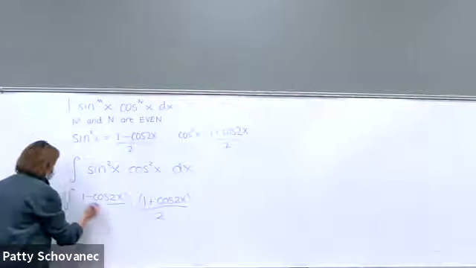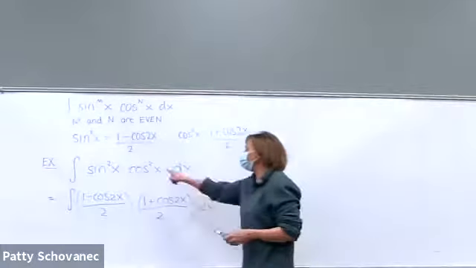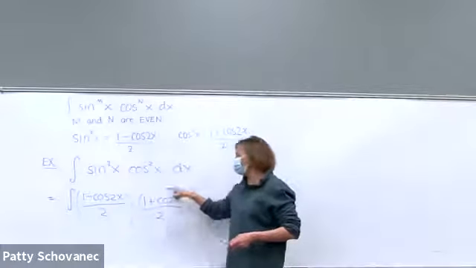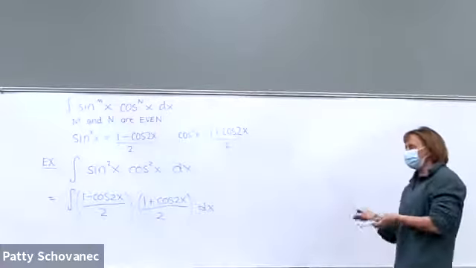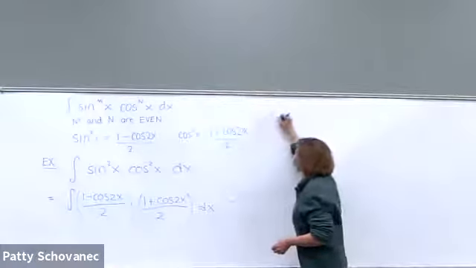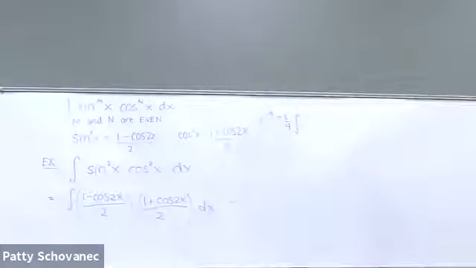Then we've got to multiply it out. That's why I didn't put any 4s up here, because I didn't want to have to multiply something to the second power and then another power. When I multiply the 2s together, I get a 1/4 out front. Then I have 1 minus the cosine of 2x times 1 plus the cosine of 2x. What does that product yield? Do 1 minus the cosine squared of 2x.